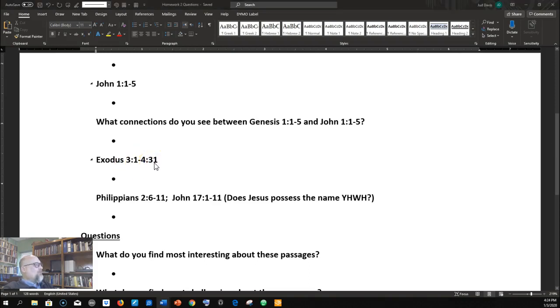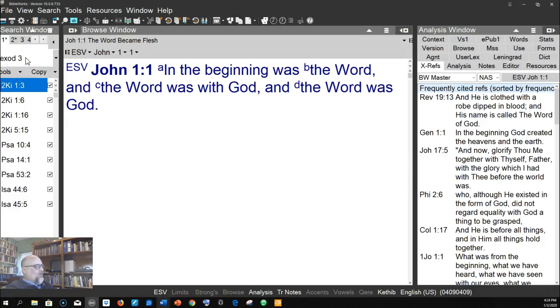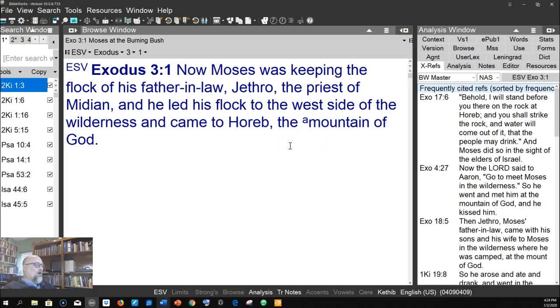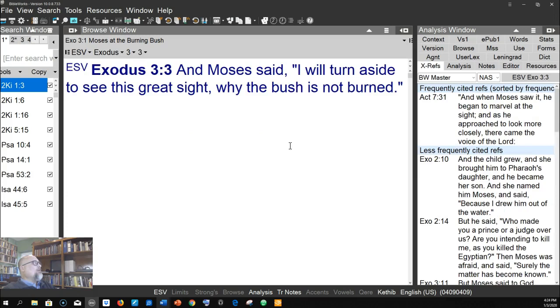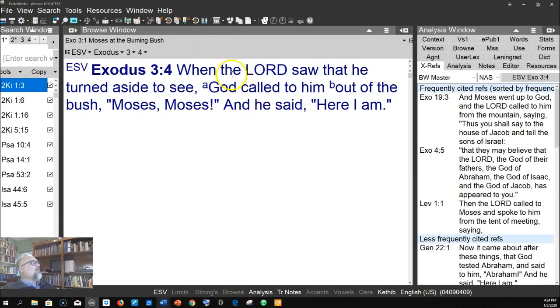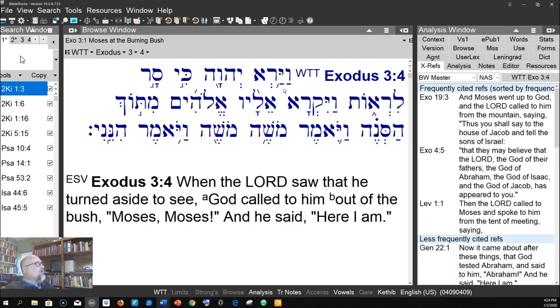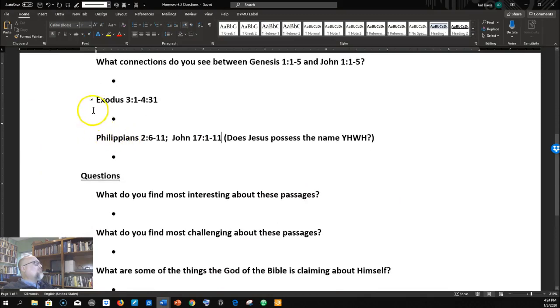Now, why that passage is important is because Exodus 3 and 4 is where God reveals his name, his peculiar name, the Lord. And if you've ever seen that this is in all capital letters, you might guess that there's something going on. What's going on is, in the original language, this is the Tetragrammaton, God's most sacred name. And Jewish people won't say that. It's YHWH. They won't say it out loud. And so instead, English translations will replace it with this word Lord. The passage from the homework will help you read through and understand what that is.